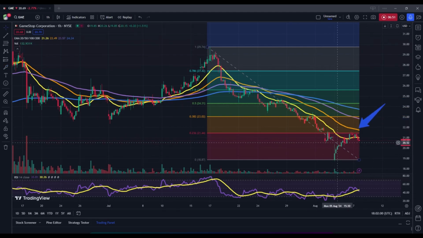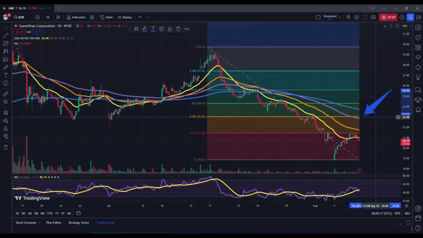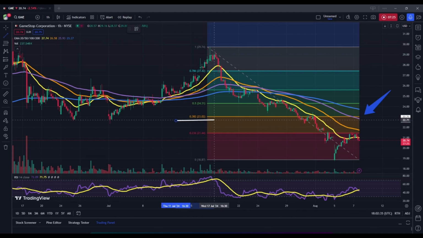As we can see here, this is sort of the red zone. This is the first Fibonacci zone that would be required in order for the stock to start to make a more full retracement. If we fail at the 23.6% Fibonacci retracement, then that means we won't even be able to reach the 38.2% Fibonacci retracement, which is much more important. In terms of the Fibonacci analysis, this is a much more important Fibonacci number. As we can see here, this level currently comes in just above the $23 mark.